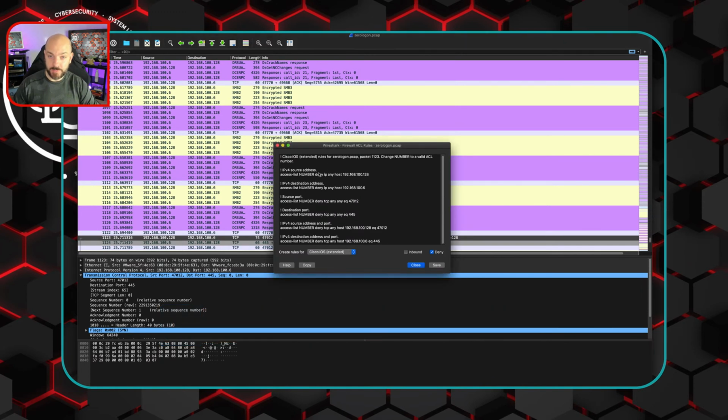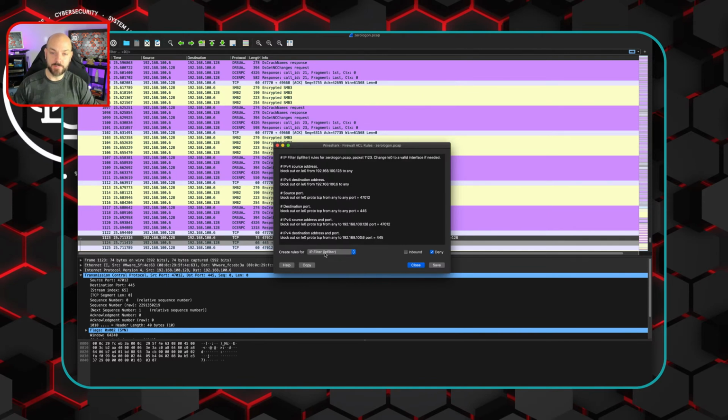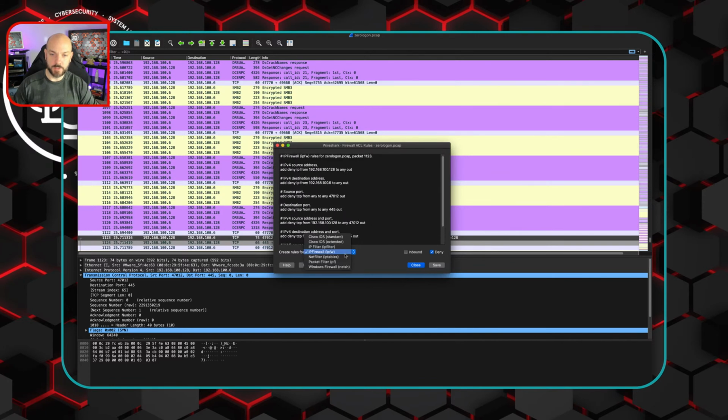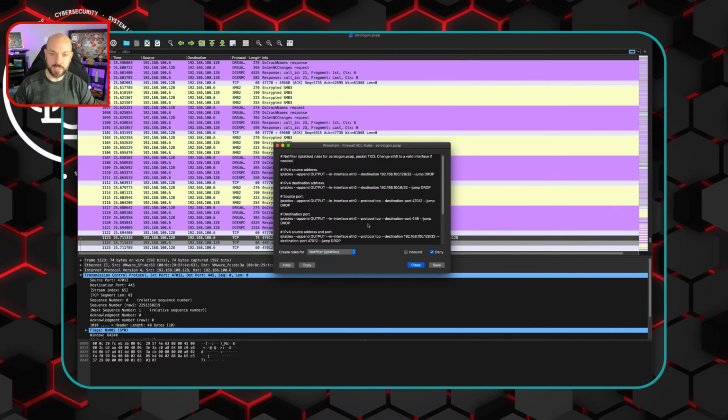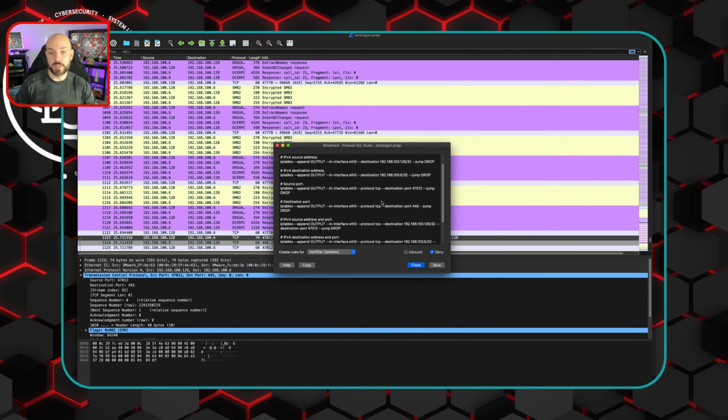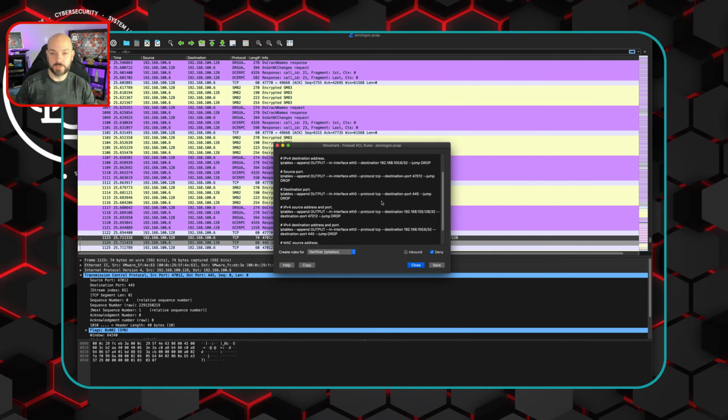So, yeah, that's the Cisco IOS, both standard and extended. Then we get into IP filter, and they have one for IP firewall as well. I think these are, let's see, IP tables is one that you're definitely going to hit up a lot. This is actually the one that probably would be the most beneficial to me.